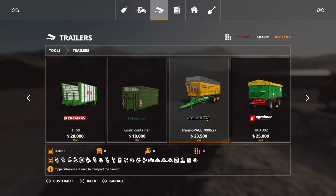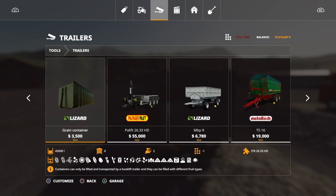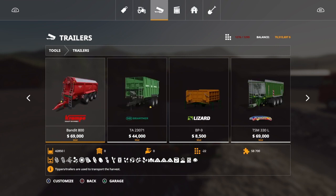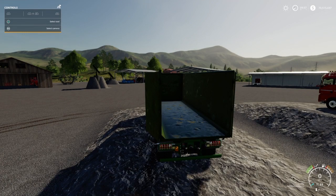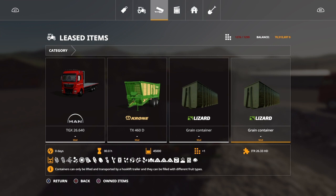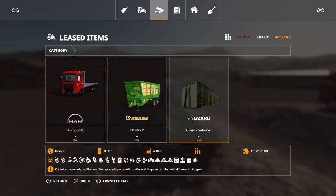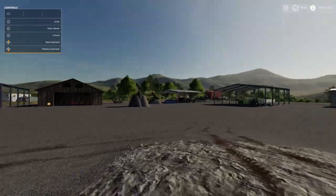The grain container. Lizard is 3,500. The one from IT Runner is 55,000. That's what it says anyway. I've yet to see it. But regardless, that's it. Which one I just bought now. Anyway. Boom. It takes up three slots and it hauls everything. And it is 45,000 liters. So that is awesome. Wow. And well, you know what? I sold that one. Anyway. Moving on.